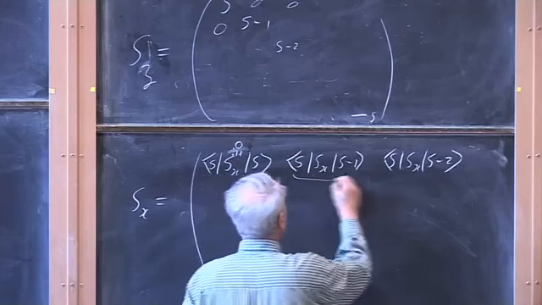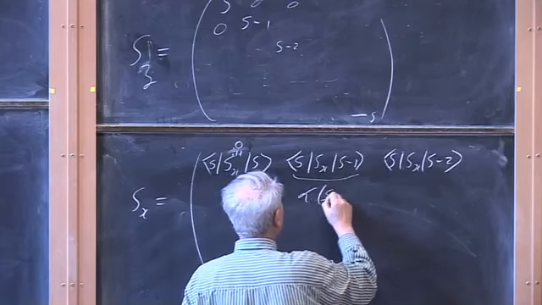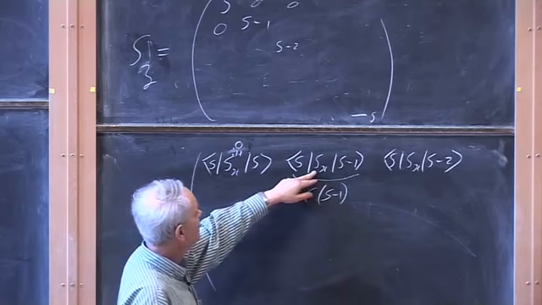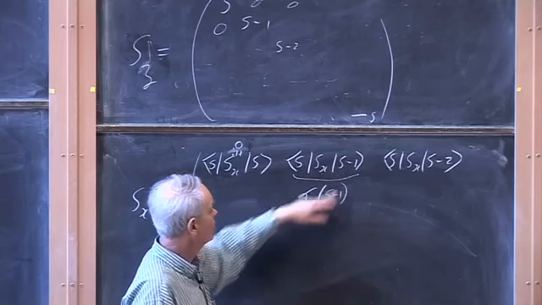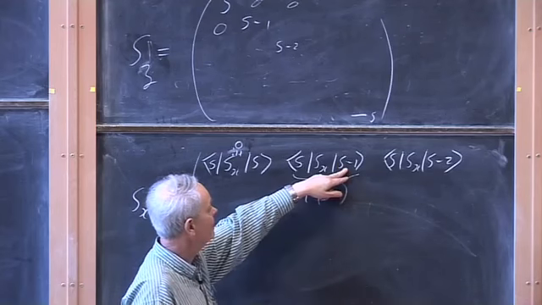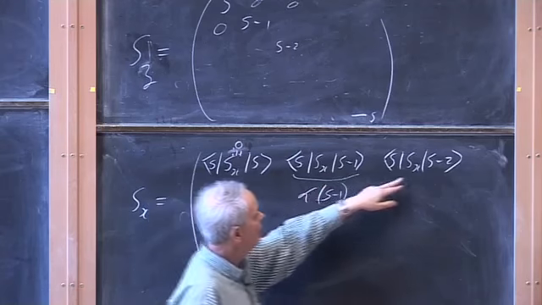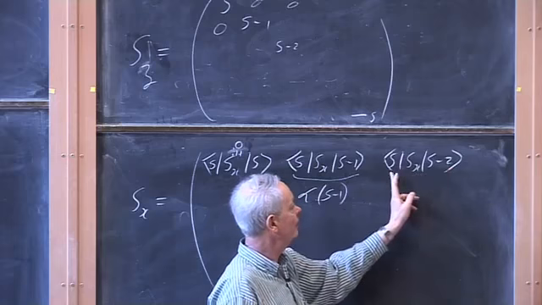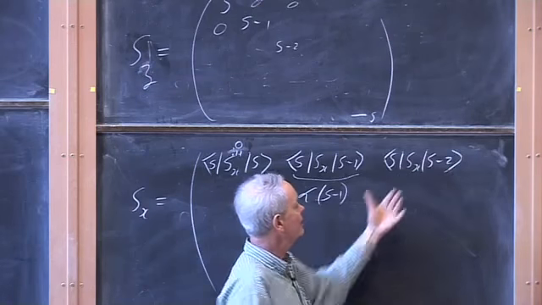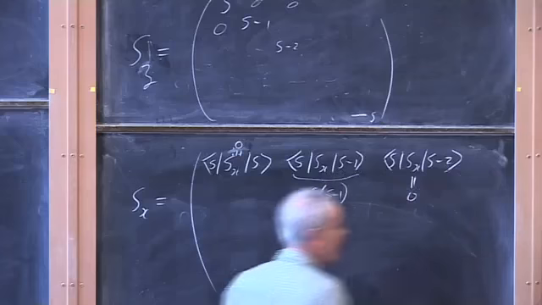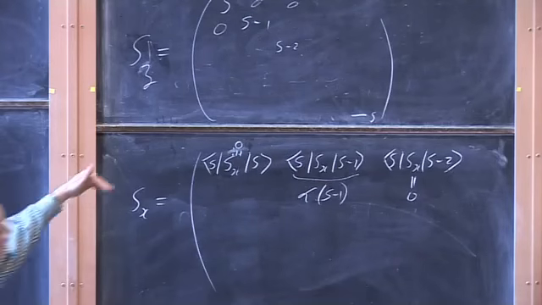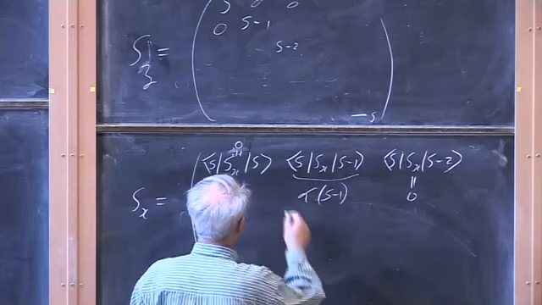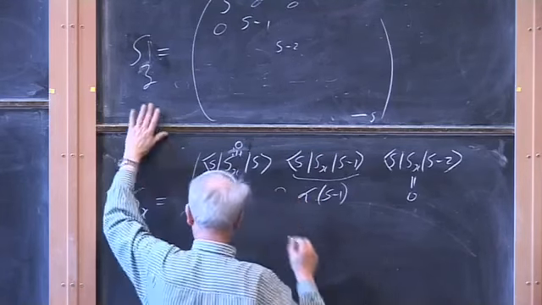And in fact, this will turn out to be alpha of S minus 1. So when Sx works on this, we get a horrible square root, which I'm calling alpha of S minus 1, times S. So that's what this will come to. This will come to nothing because S plus will raise this to S minus 1, which is not good enough, and S minus will lower it, which is useless. So this is equal to 0, and everything else is going to be equal to 0. So this matrix is going to consist of a line of non-zero numbers just above the diagonal, nothings down the diagonal. So let me write this out.